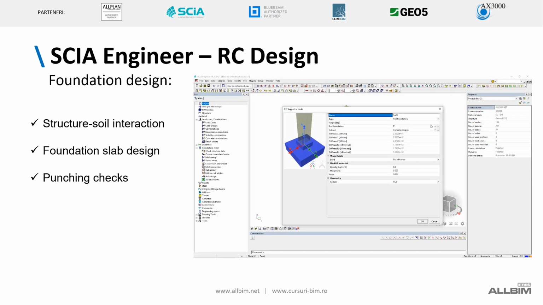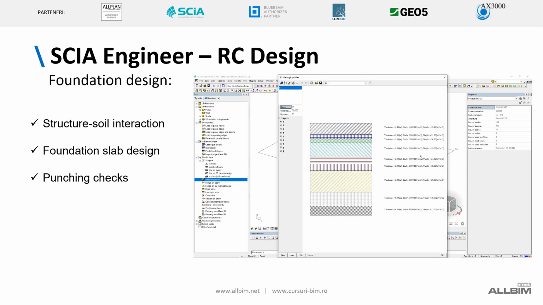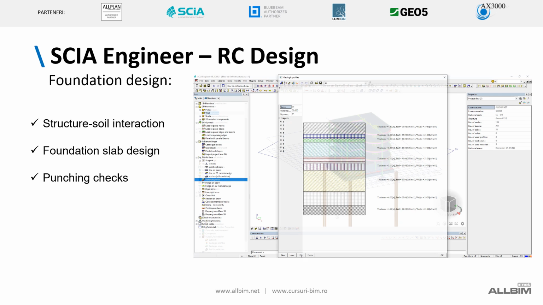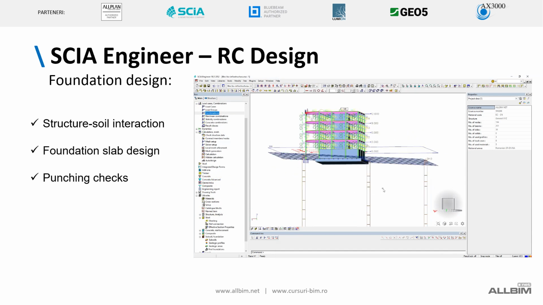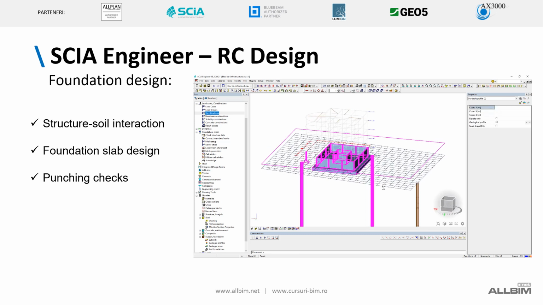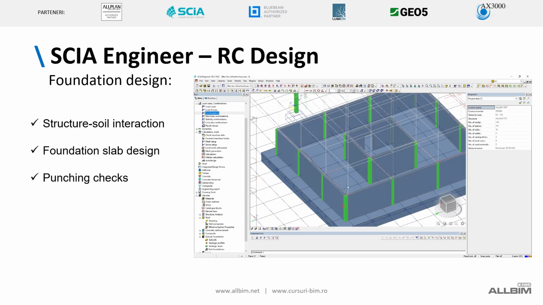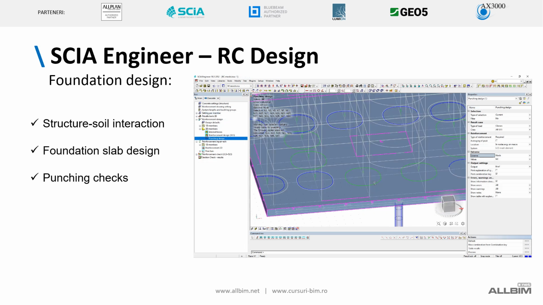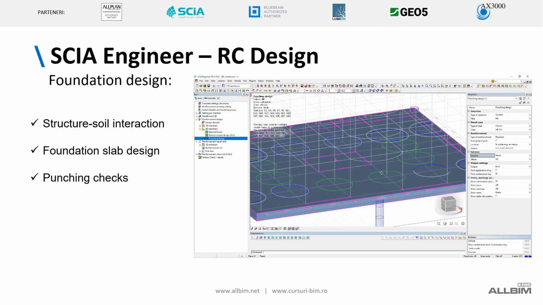Foundation design is also an important chapter that will be presented in this course. First, the foundation will be designed for the resultant reactions, but then they will be taken in account as an effect on the structure. The soil structure interaction analysis will calibrate the elastic springs and change the distribution of loads and displacements in the structure until convergence of results is met. The foundation slab will also be reinforced and checked for punching.